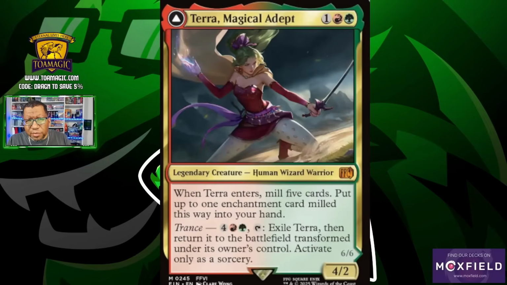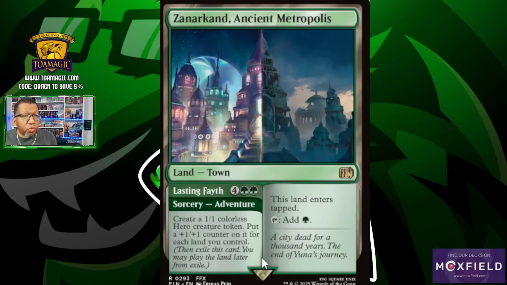Someone's going to figure out something silly to do with this. I just don't see what it is right off the top of my head. But there's going to be something we could do with it. We have a new card, a land called Towns is what it is. So Xanarkin, Ancient Metropolis, is a town that also has an adventure for 6.